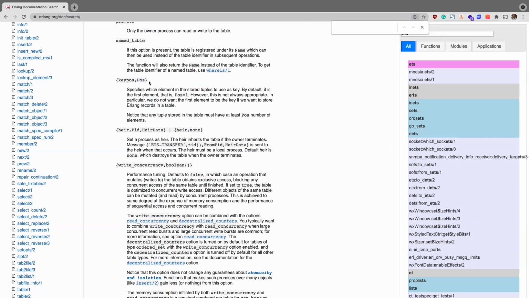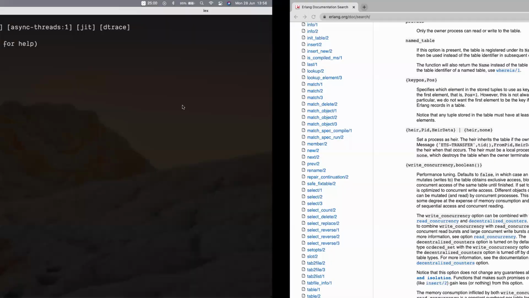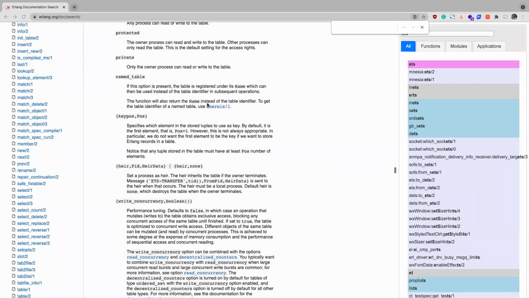Okay, so basically just saying whatever I'm doing right now. Yes. So if you wanted to change it, when you're creating a new table, you can pass in that option and say the key position.